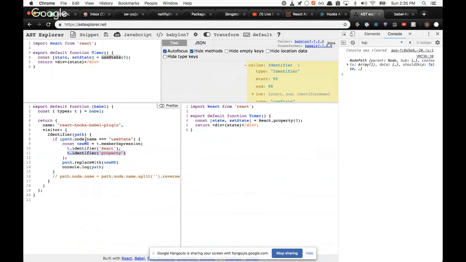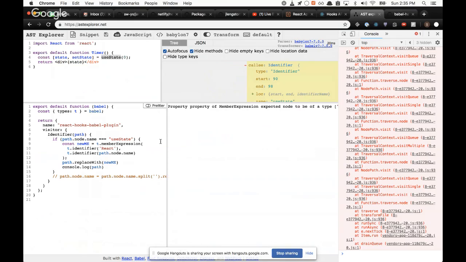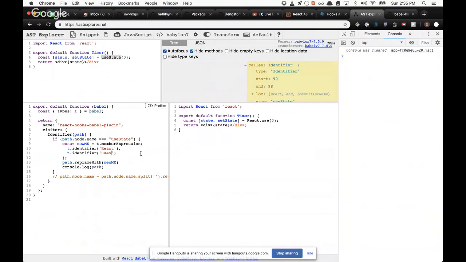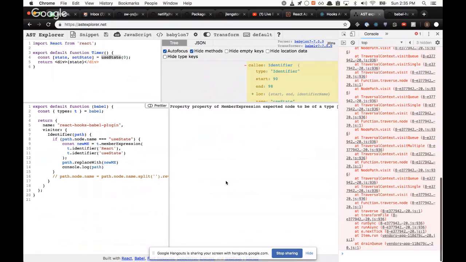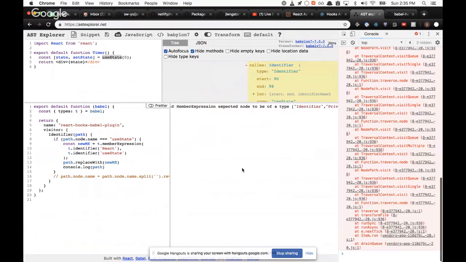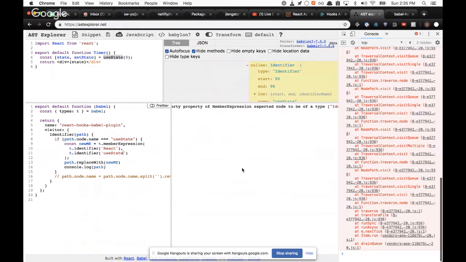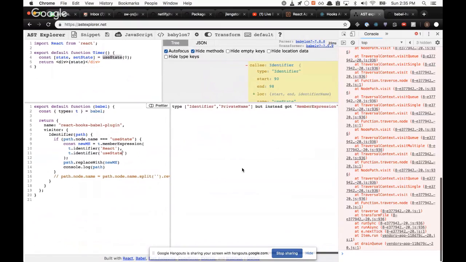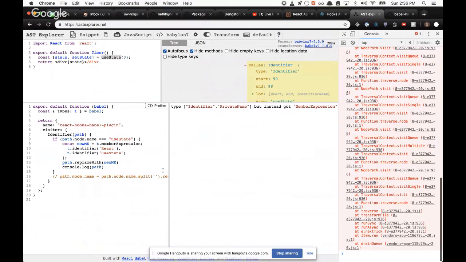Let's put that back in and see what the error was again. I think I'm supposed to supply something else. Let's do a really dumb thing and just say useState. How's that? That doesn't work. Property of member expression, expected node to be of type identifier, private name, but instead got member expression.